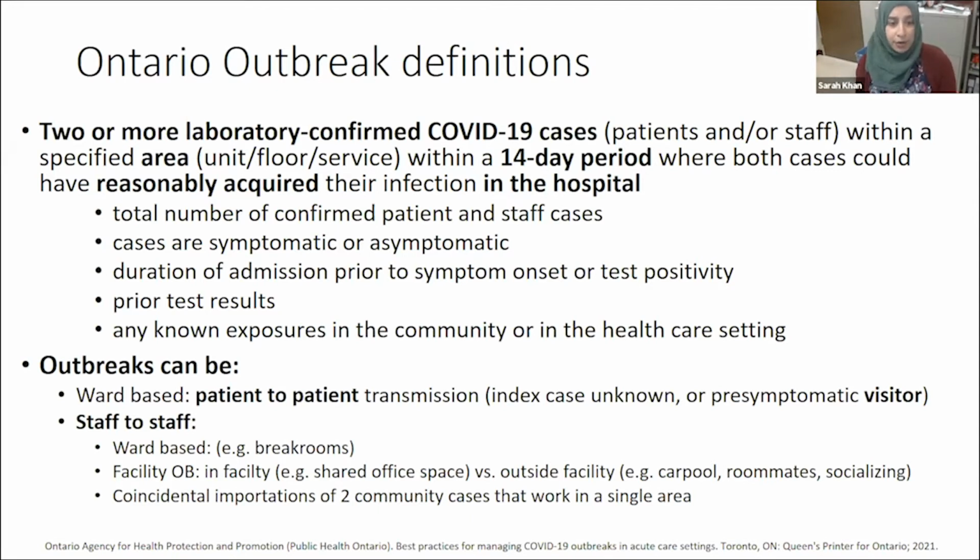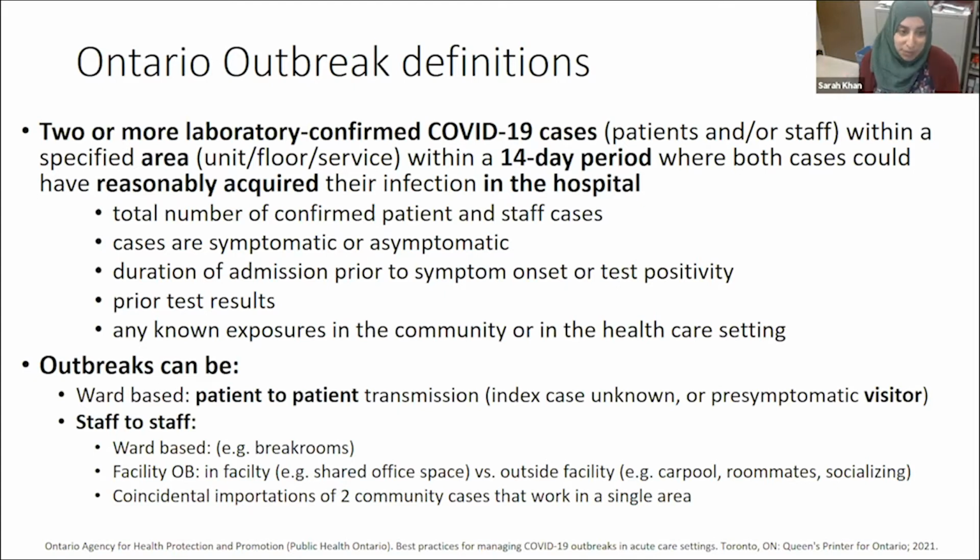Some of that occurs in break rooms on a ward where people have to unmask to eat and drink. Otherwise, facility-related outbreaks can occur in shared office spaces, again, where people may not be as cognizant of their PPE practices, or even outside the facility where co-workers are carpooling together, or they live together, or just socializing outside of school, and then the two cases end up getting linked to a given hospital ward.